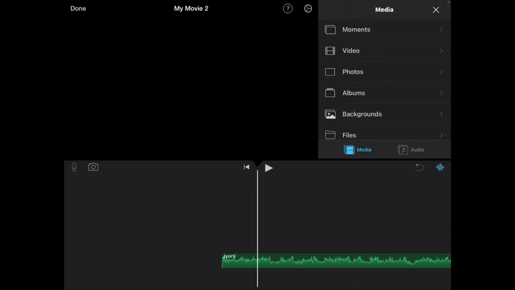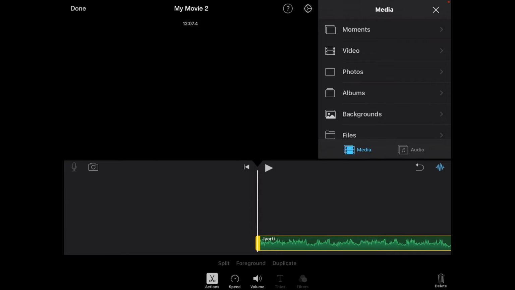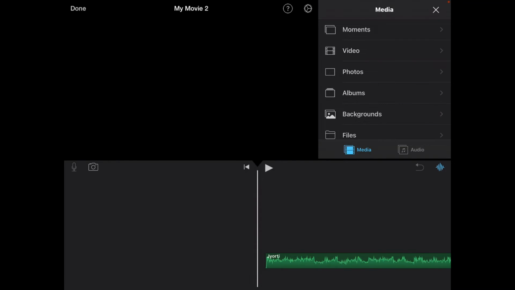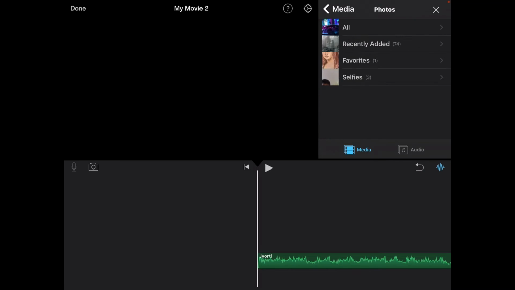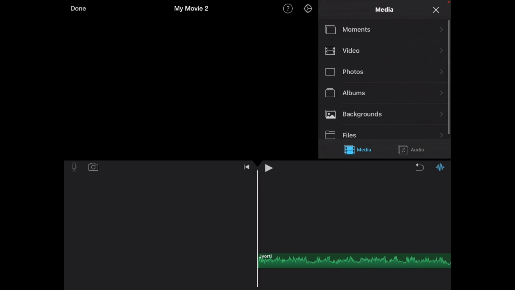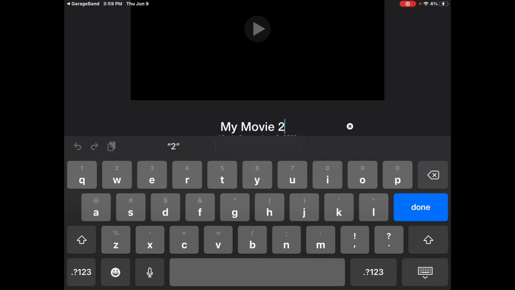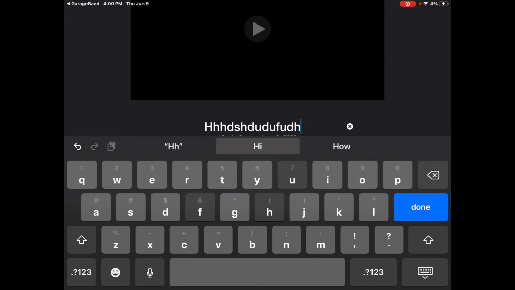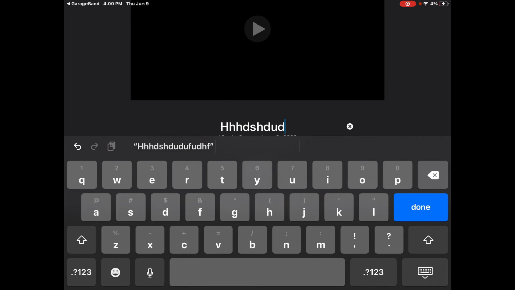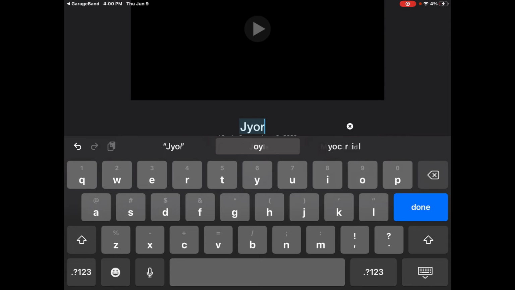And then my song GRT has popped up. If you want to do something with it, you can put it to the foreground or something. Add some photo or something. I don't know. Call it whatever you want. Well, I would prefer the song title, but you can call it whatever you want.